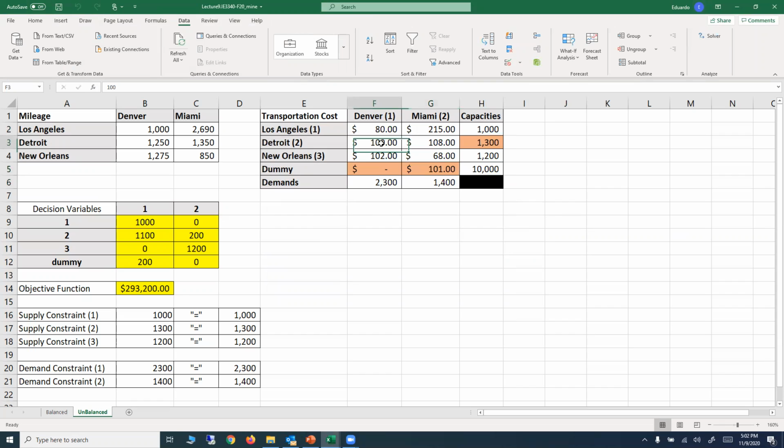So since this is more expensive than this, then the model is going to say, okay, it's going to cost me more to not deliver to this guy, so I'm going to deliver to him because I don't want to pay the penalty cost. Okay, so I'm going to make this Excel spreadsheet available in case you want to try different combinations.